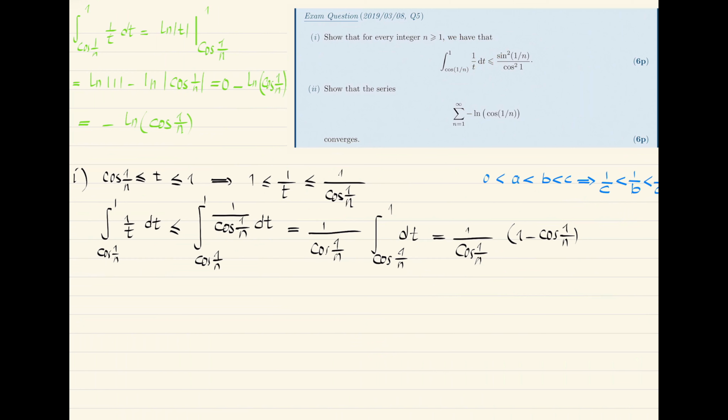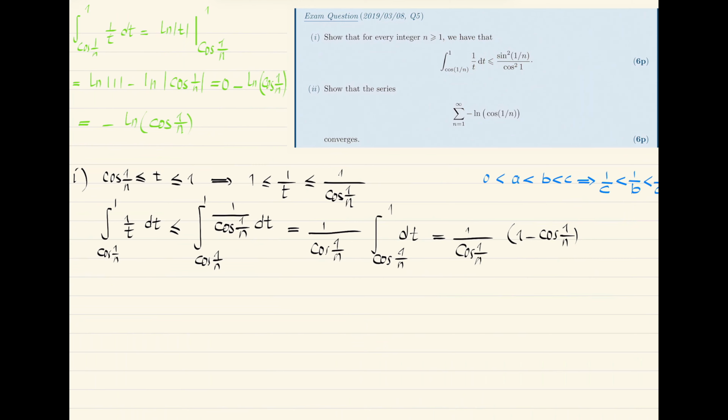The first thing is that you see that I need sine squared of 1 over n. For having sine squared of 1 over n, I'm hoping that I can put a 2 here, because if I can put a 2 here, then it becomes exactly what I need. But of course the problem is that the 2 is not there. Okay, but that is now simple. If you understand this, it is not hard.